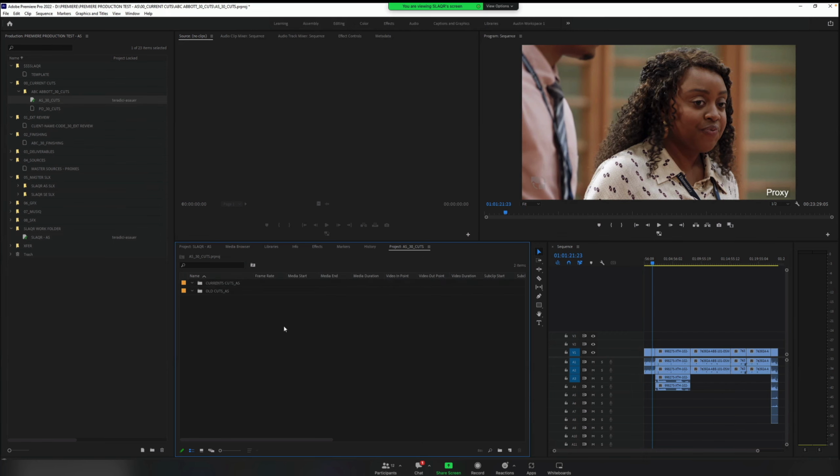I also just created a template bin up here in the Slacker folder, where I took the template sequence that they used in ABC and Hulu. This can act as a starter project for everyone, and then you can adjust it how you want. I'm going to duplicate this.